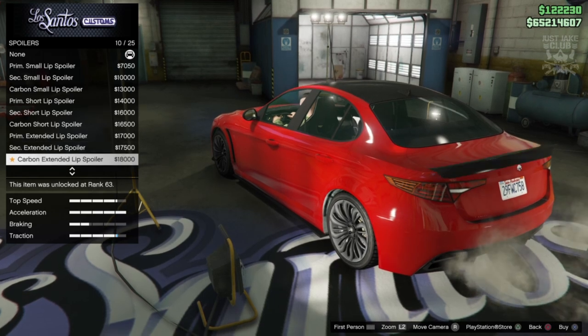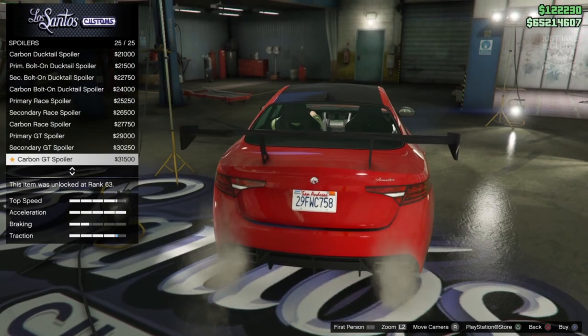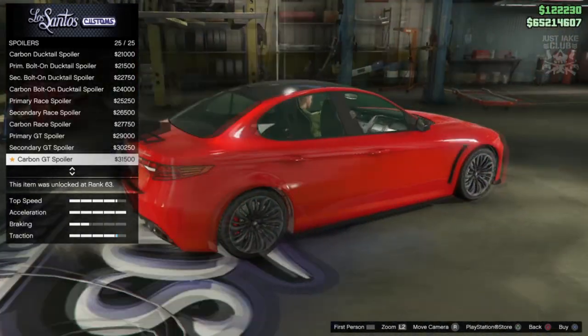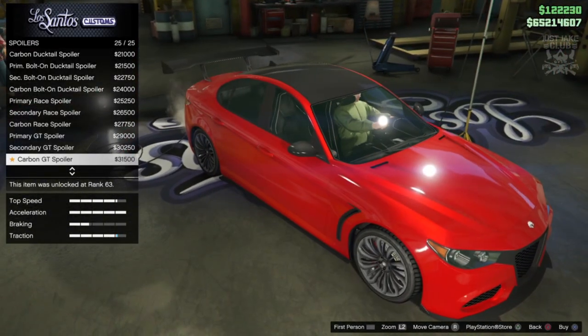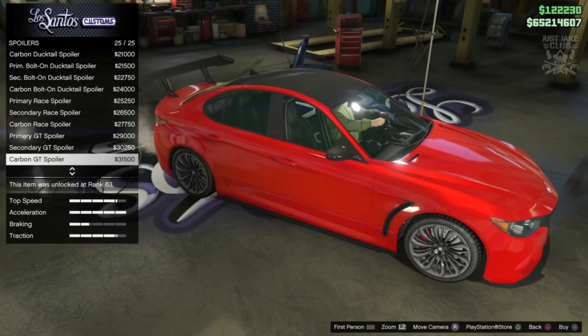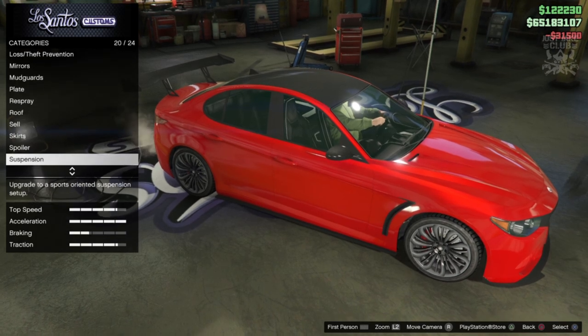The lips, they're all lip spoilers by the looks of it as well. And we get some bigger ones, the GT wing. Doesn't look all that bad on this, to be fair. It actually looks okay. So I'm going to get it. Why the hell not?